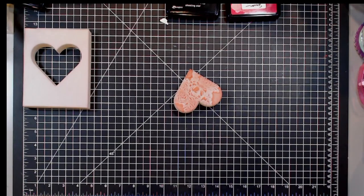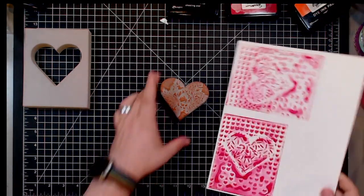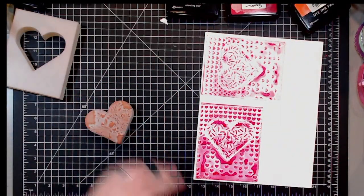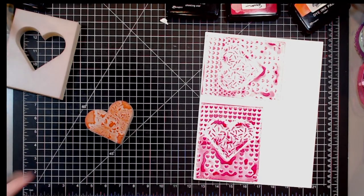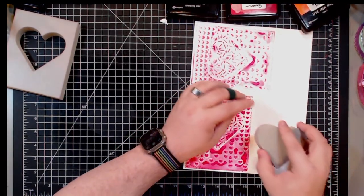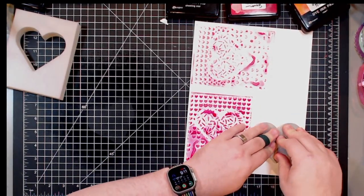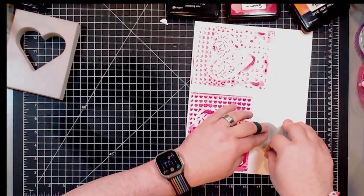All right. And then let me grab another. Well, we'll do it on this piece here. Just take your fine mister. Give it a couple of little tiny spritzes. I'd say three should be good. It's not a lot of surface area. Give it a second. You should show what the stamp image looks like. Oh, yeah. I could do that. I don't know if I have a large stamping block here.